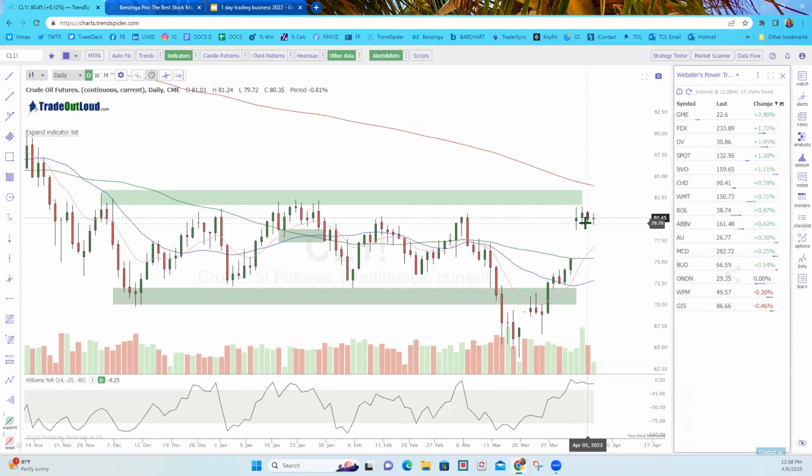So you can see that the risk to reward ratio is insane as the price went higher. But you can see that the price, and by the way, this is an island so far. We're going to have to wait and see if it's going to be an island continuation or an island reversal. That will be determined because we could still have gap ups or gap downs going into, I don't know, let's see, this weekend or next week. But so far, it's trading into resistance. And as long as the gap up support is going to hold into the $78, $79 to $78, the price action is still going to consolidate for higher. So next week, if we tackle these highs over 82, up we go, 84, 85.